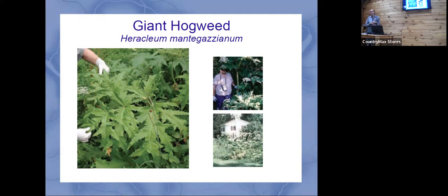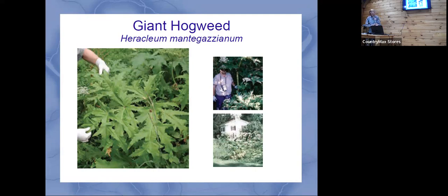This is much more of a human health threat than an environmental threat, because if you see this, you do not want to touch it. If you touch this plant, it puts a chemical on your skin worse than poison ivy because it makes your skin sensitive to the sun. You get extreme sunburns with blisters, etc. And that sensitivity can last for years. So it really does severe damage.